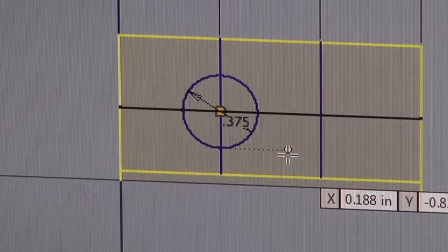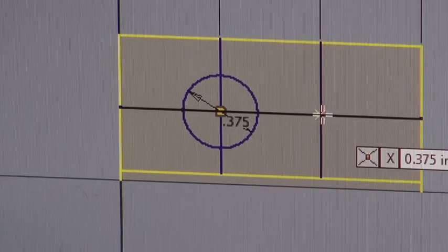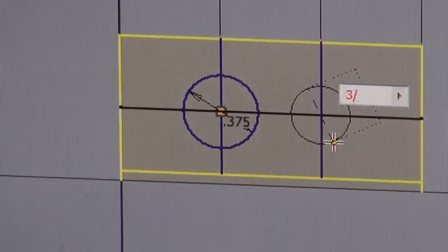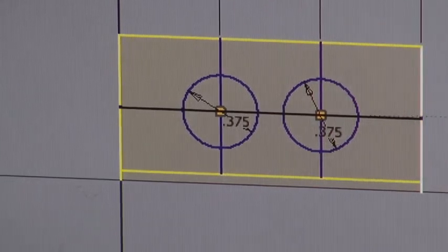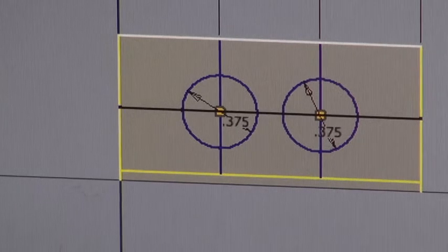Okay, now we're going to draw the next circle over at the same radius, the same position, and the same diameter. So repeat circle right there and type in 3/8 and hit enter. So both circles are equally spaced from the ends and have the same diameter. But we need to cut the little piece here in the middle.